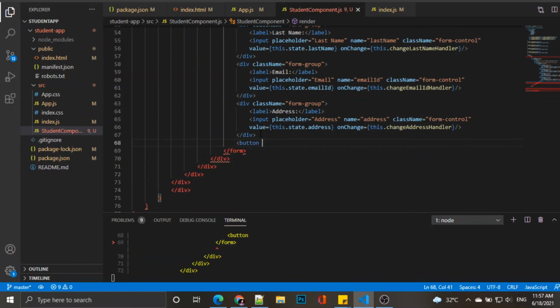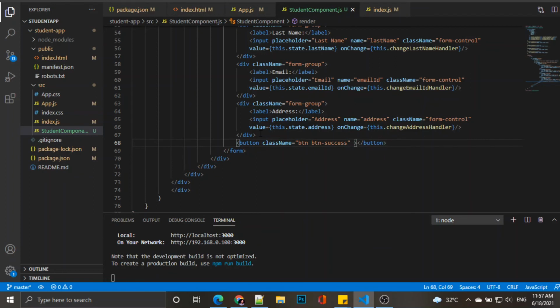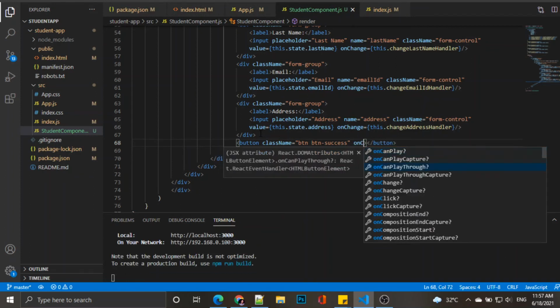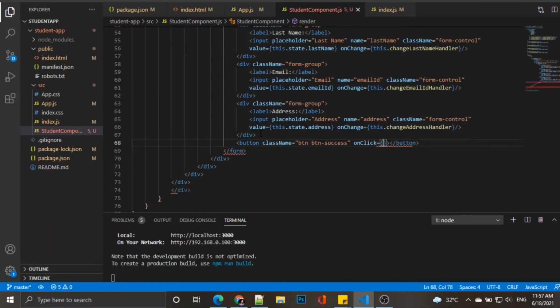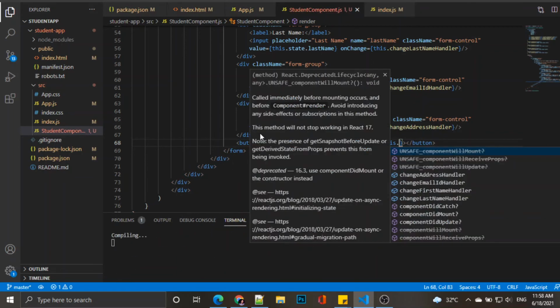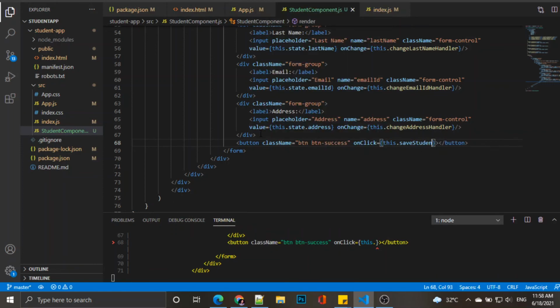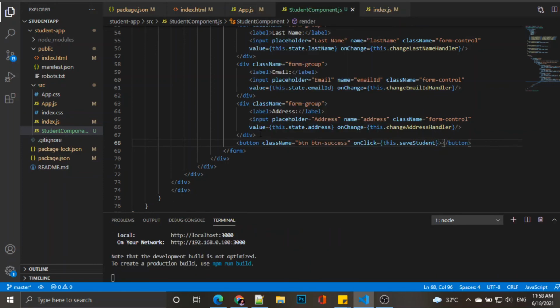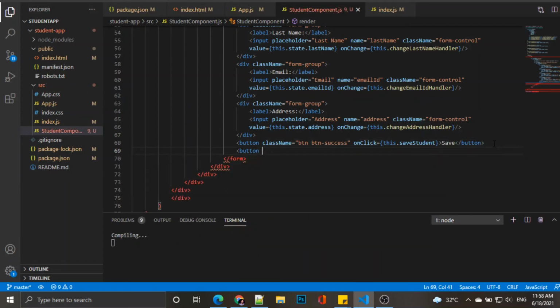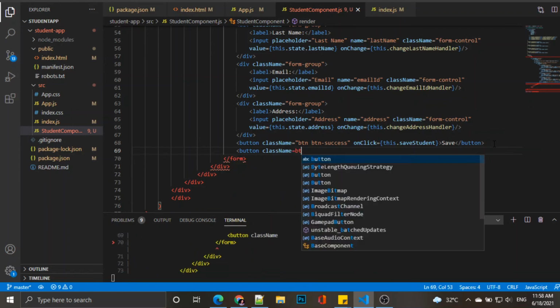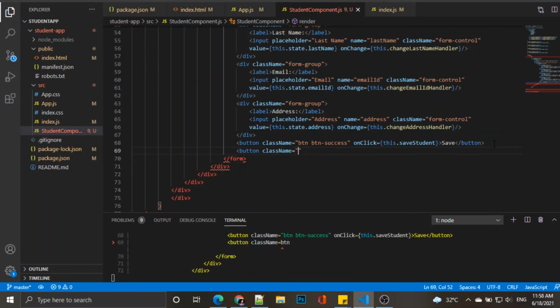For the save button, the Bootstrap class is success because I want to show it in green color. And the onClick event handler method name is saveStudent. And also for the cancel button, I want to represent it in red color.